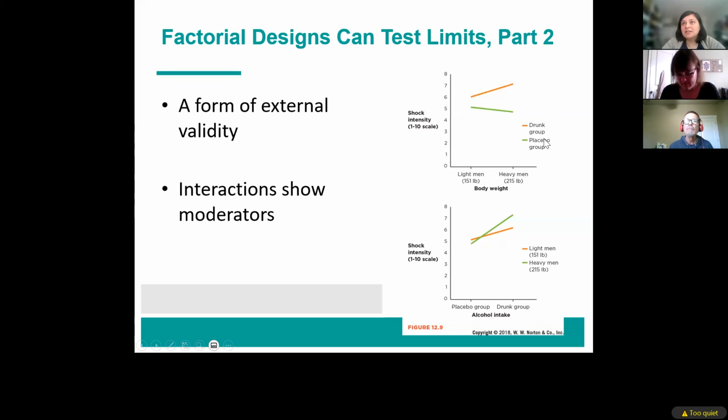So this wasn't necessarily in line with their hypotheses because the heavy men that were in the drunk group seem to have given the biggest shock intensity. So this might tell us, one, maybe the heavy men varied in the extent to which they were lightweights or heavyweights when it came to drinking. Or it might be that the alcohol isn't necessarily driving the effect. Maybe the heavier men just have more aggressiveness hormones in their blood, right? So this is telling us that this study doesn't necessarily extend to people of all weights. It might be magnified for people that are of heavier weight than lightweight.